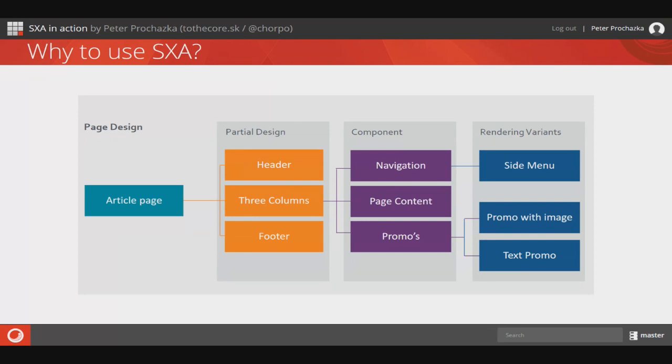A page design in SXA is a selection of partial designs and renderings that help you structure your pages. You can also set up a page structure for specific pages, such as an event page, product page, or press release page, for instance. You can use partial designs to create the design elements of your pages quickly for a consistent look and feel. For example, you can create parts of your page once, such as headers and footers, and then reuse them everywhere on your site.